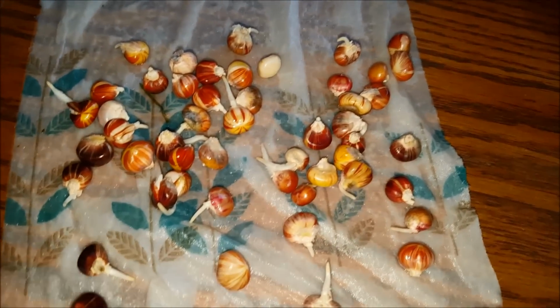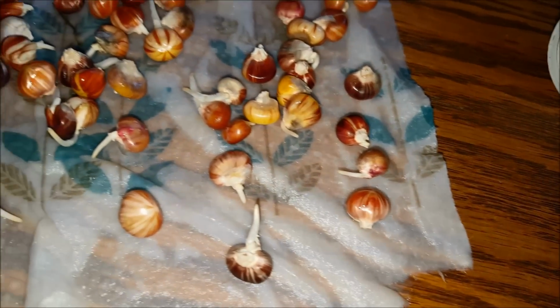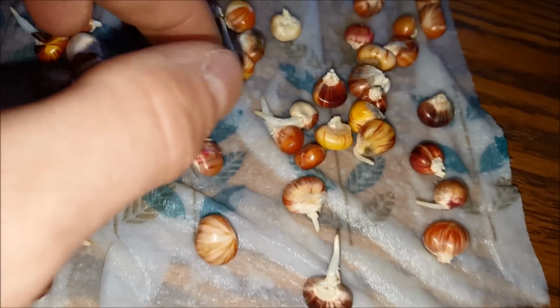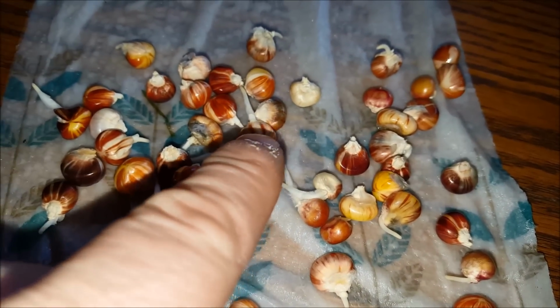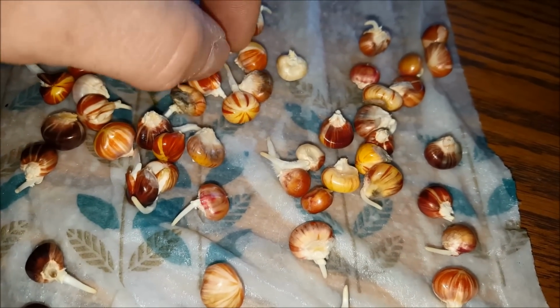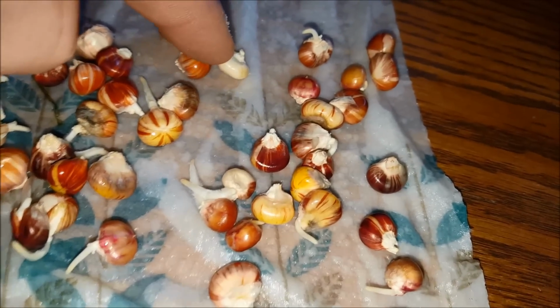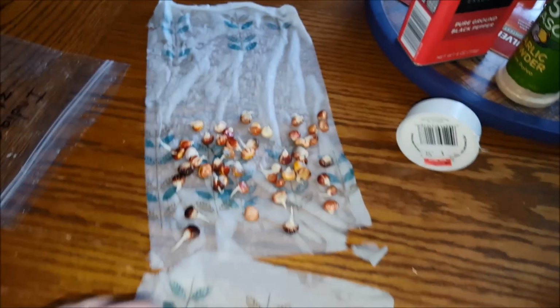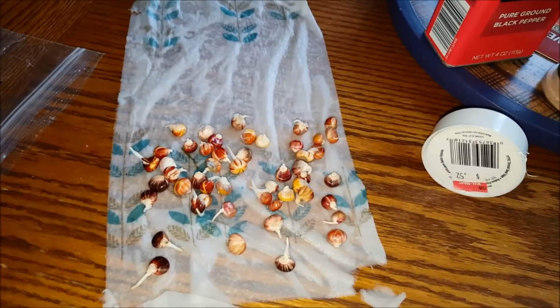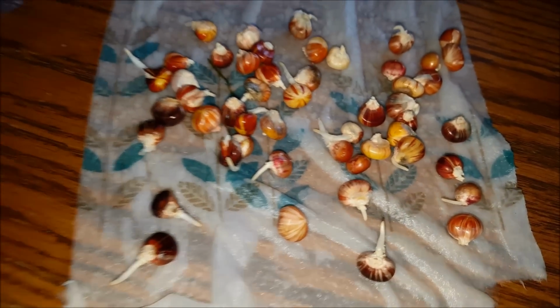Okay, so I'm going to give this a couple more days, get a couple more sprouts, and get a good count. We got some really big ones like this one. That's a pretty good size sprout there. Then we got little ones like that sprouting right there. All right, so that's the Indian corn. I'm pretty happy with that. I haven't counted them or anything, but right off the bat, it's looking relatively impressive. I did spray these bags down one more time.